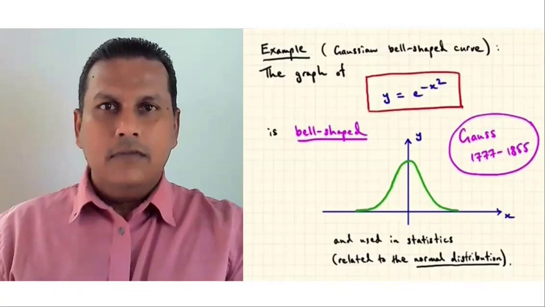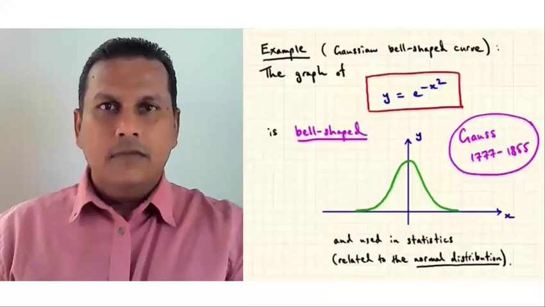Our first example is the Gaussian curve, which is often described as bell-shaped, or in the shape of the bell. Actually, the graph is something called a probability density function for the normal distribution used in statistics. So it's of fundamental importance in applications to science and many other disciplines.